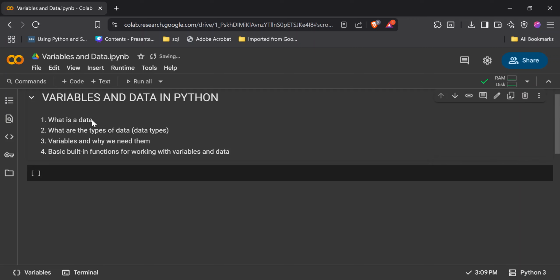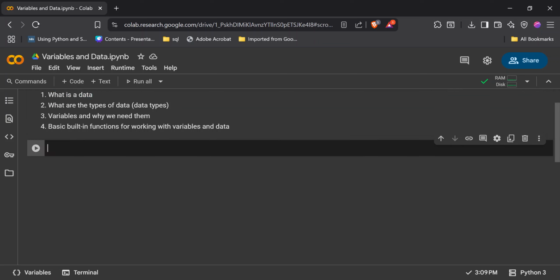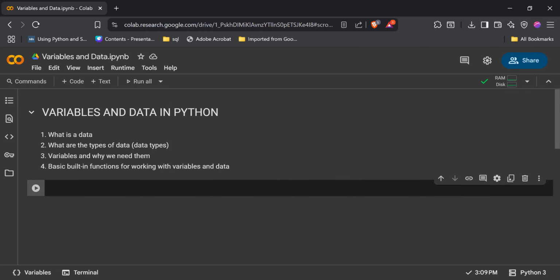These are the things that we're going to be covering in this particular session. Let's get into it. So what is a data? We have our code cell here, and data is values in Python, objects really, that we pass around. Usually, whenever you write a program in Python, whether for data science, analytics, machine learning, or backend engineering, the program that you're creating will be acting on data. You can think of data as information, values that you are passing into the program.